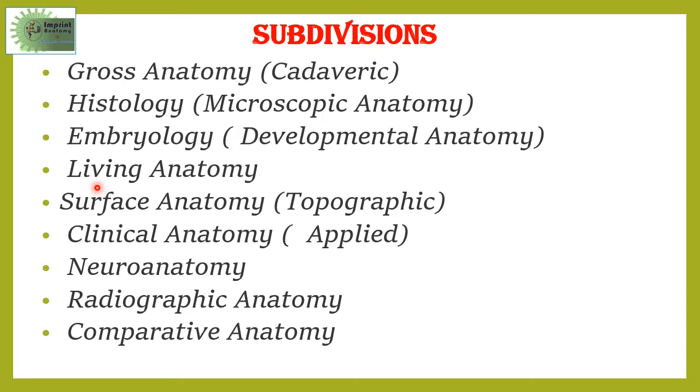The fourth one is living anatomy. This living anatomy you have to learn on a living person. As I said before, cadaveric anatomy is on the dead body, while living anatomy is on the living person. That means palpation, percussion, like that. We will learn that later. So this is living anatomy. You should learn it on the living individual.